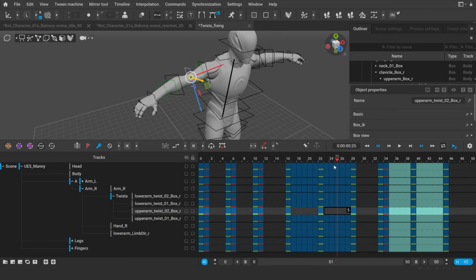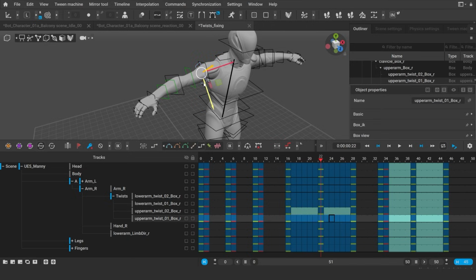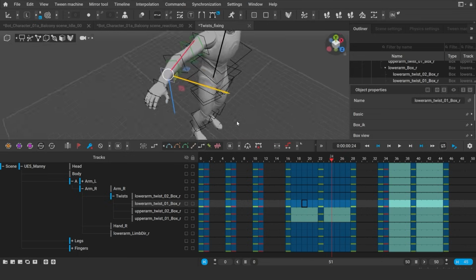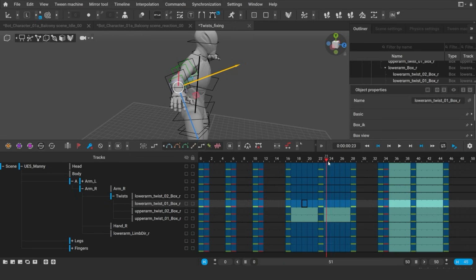You can either leave the step interpolation or use a Bezier clamped interpolation. And now our twist problem is gone. In this example, you can fix the rest of the twists in the same way. A quick tip here: rotation of objects can be easily tracked using the manipulator arrows in local mode. If you increase the manipulator size, even small rotations will be clearly visible.